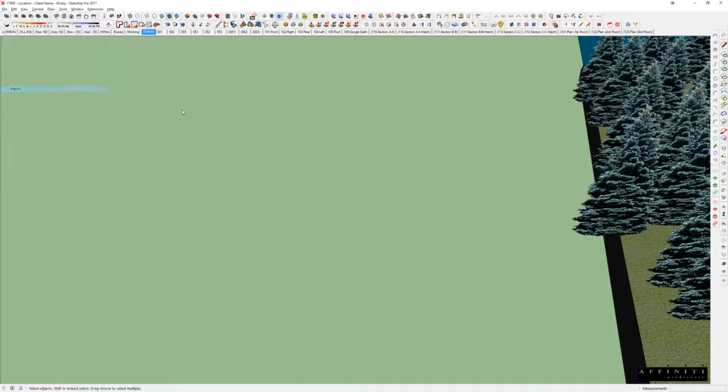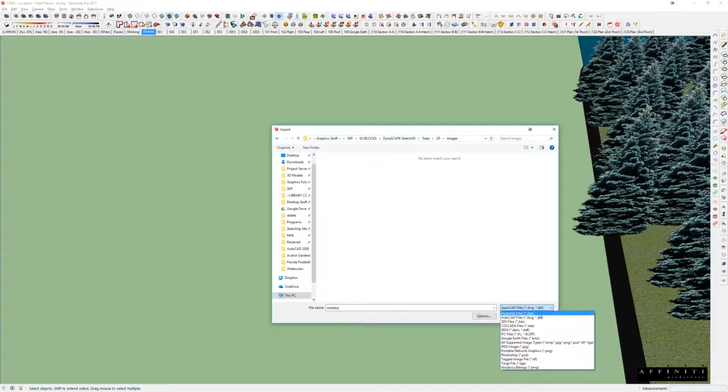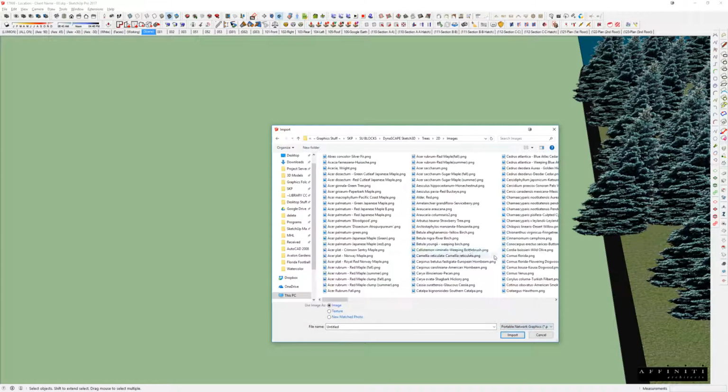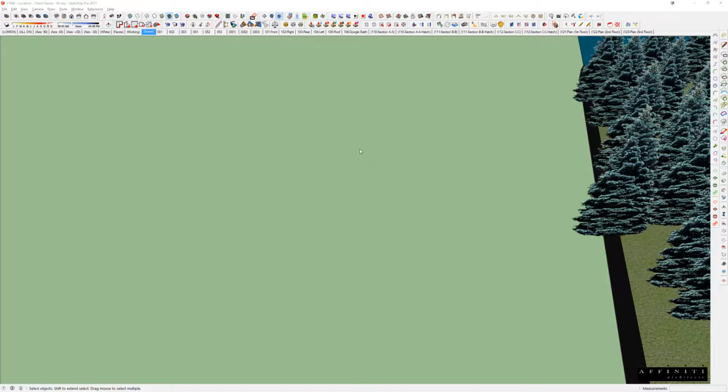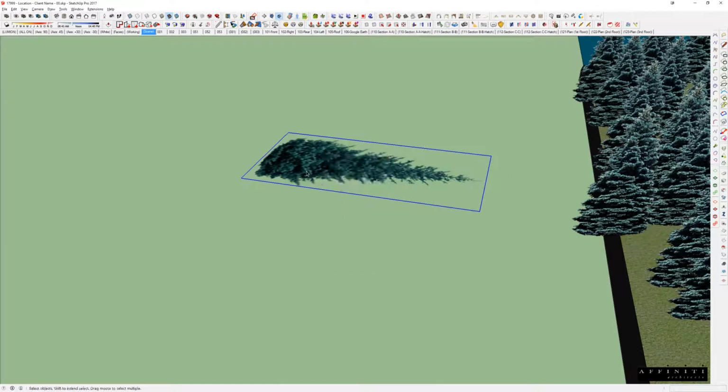Do it the way we're supposed to do it. File, Import, Library Collections, Sketch Blocks, Dynascape, Trees, 2D, Images, and make sure you set this to the file type you need, which I think is PNG. I'm just going to grab any of them, and you can just import it in.